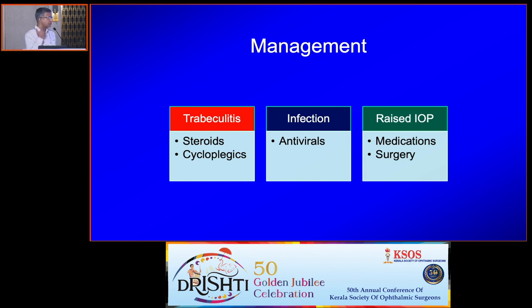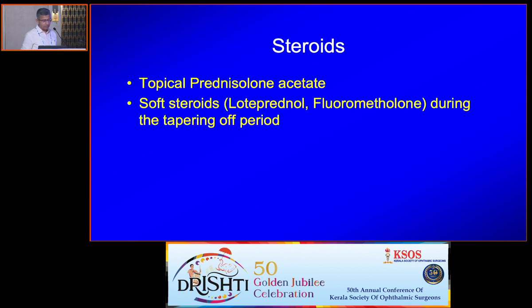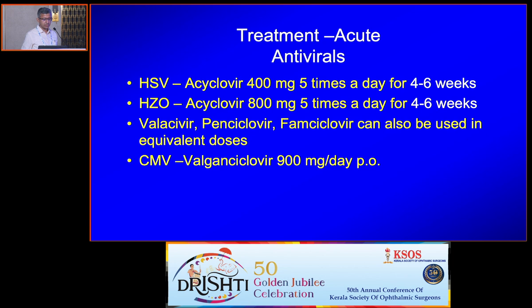But one thing that you have to watch out for in these patients is that you can land up with really high pressures. They sometimes come with 40 and 50, in which case you have to cover them with some other glaucoma medications too. When they come with recurrent attacks which are not very severe, you can even use a soft steroid instead of prednisolone to try and get the inflammation under control.